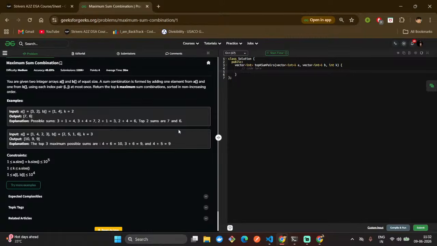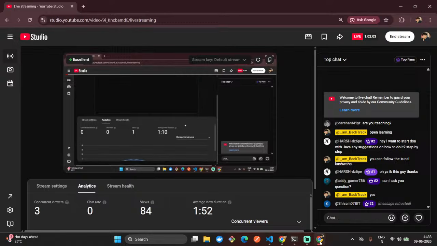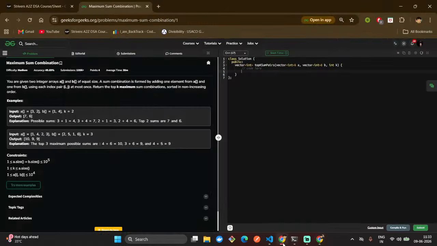Using each pair at most once, you have to use a pair only once. So what can we do here? You are given two integer arrays of equal size.